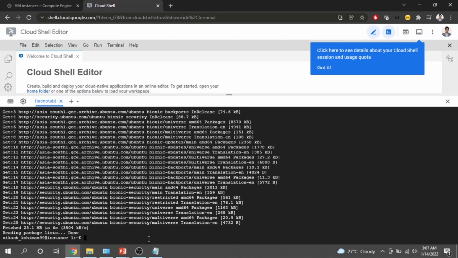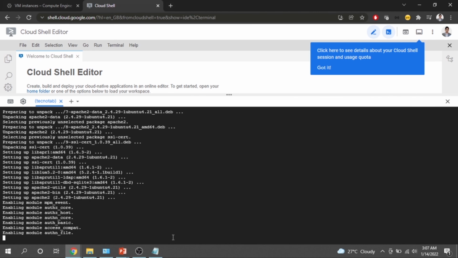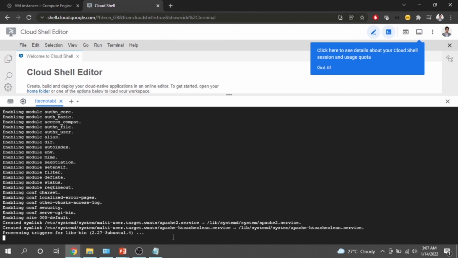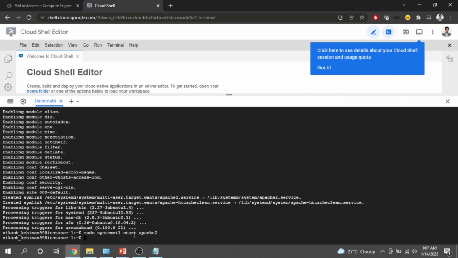So I will give this command sudo apt-get install -y apache2. Enter it, and this will install Apache on your instance. So it has successfully installed, and now we will give one more command for starting up Apache. sudo systemctl start apache2, and this has started.